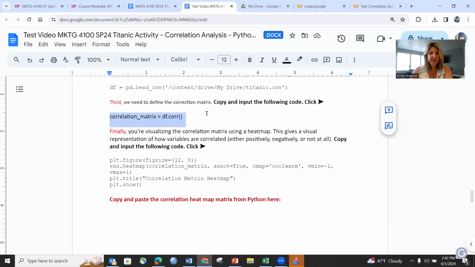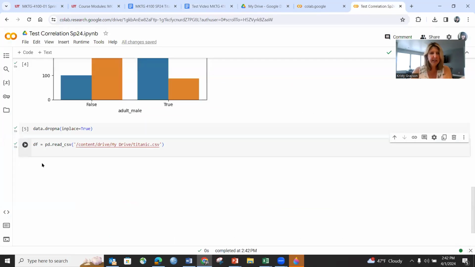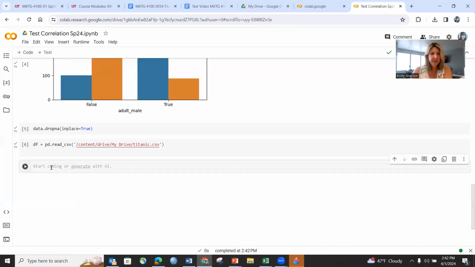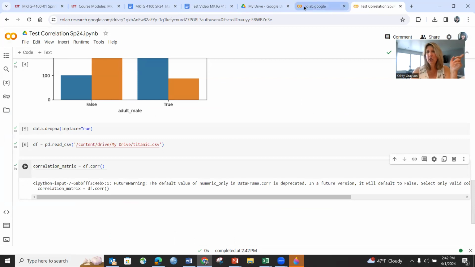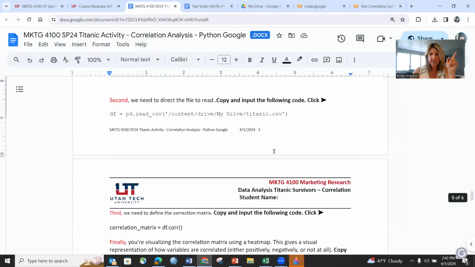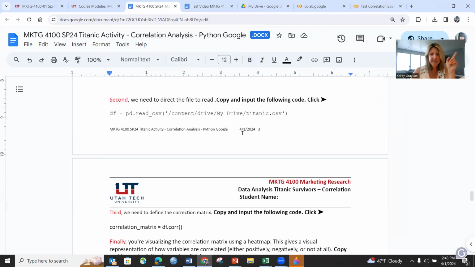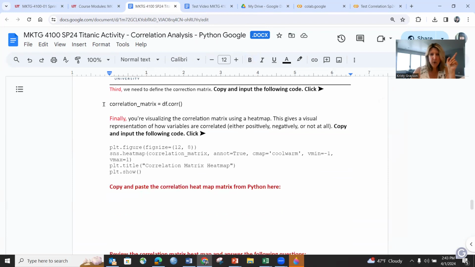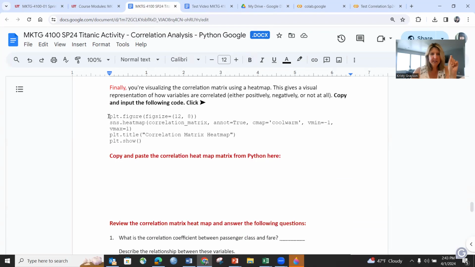Now we are going to define a correlation matrix. We're going to tell it from our coding the variable, what it means. So we are going to paste this in here. Again, if you get a check mark, bingo, we're all good. All right, okay, now that we've loaded our data file and defined our correlation matrix, now we're going to do the fun stuff. I'm going to show you how cool this is.